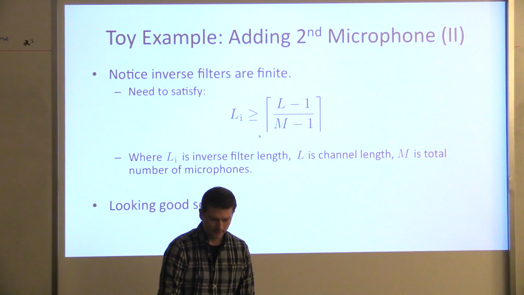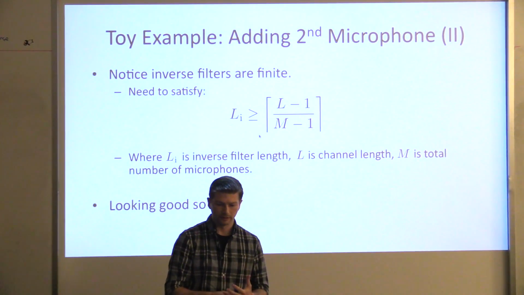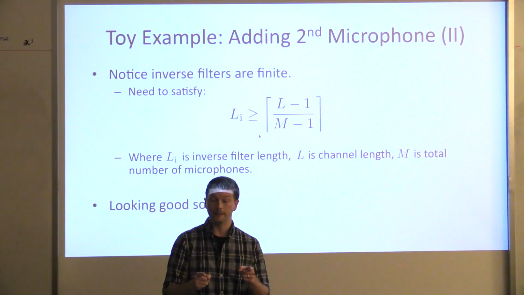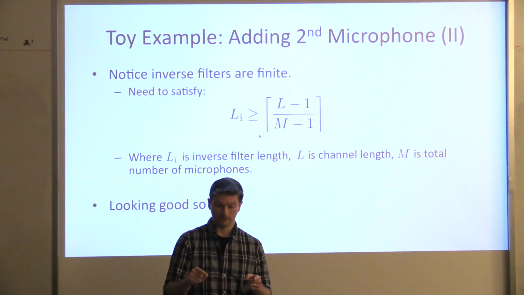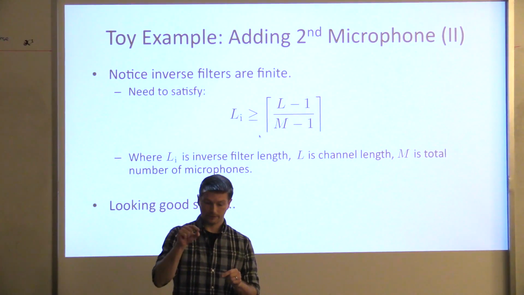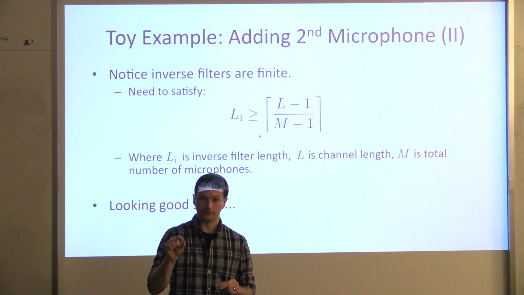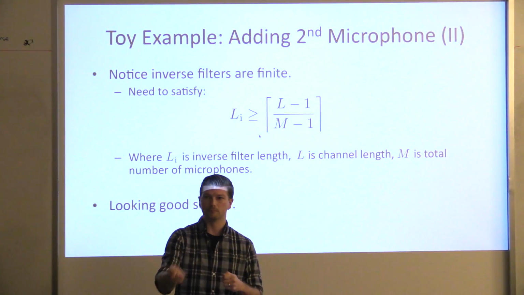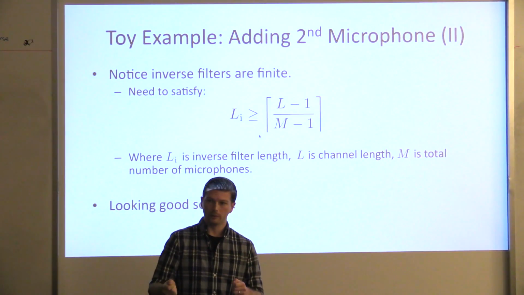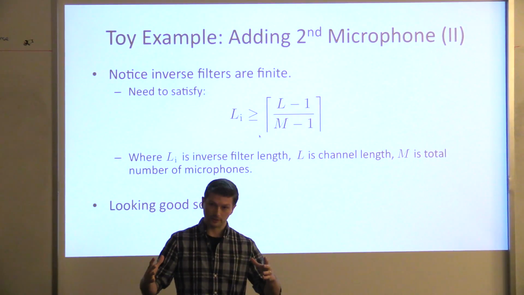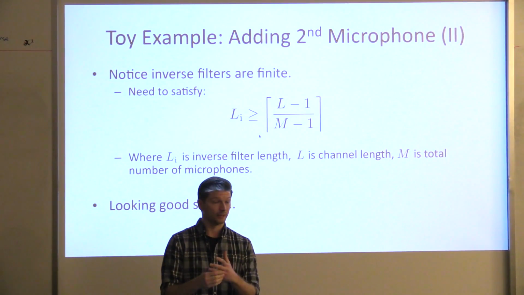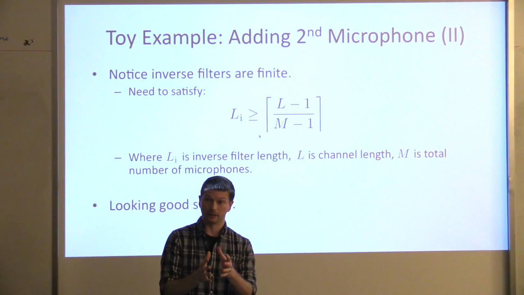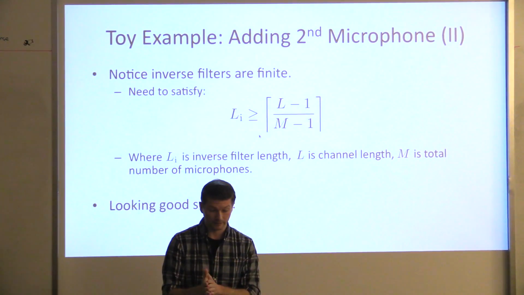And if you treat this as an information theoretic problem, you can derive an inequality that says that the length of our inverse filter, Li, has got to be greater than or equal to the ceiling of the ratio between the length of the forward filter, the impulse response, and the number of microphones. So what this is saying is that as we add more and more microphones into the system, we can have inverse filters that get progressively shorter. We can end up with inverse filters that are shorter than the filters that might exist in our forward filter, which is a bit surprising result.